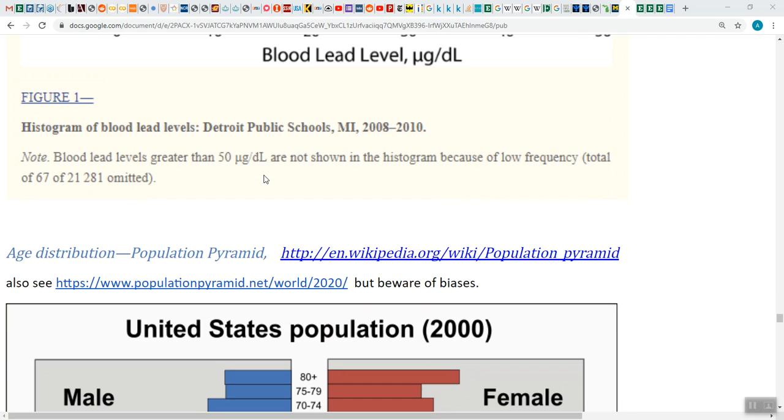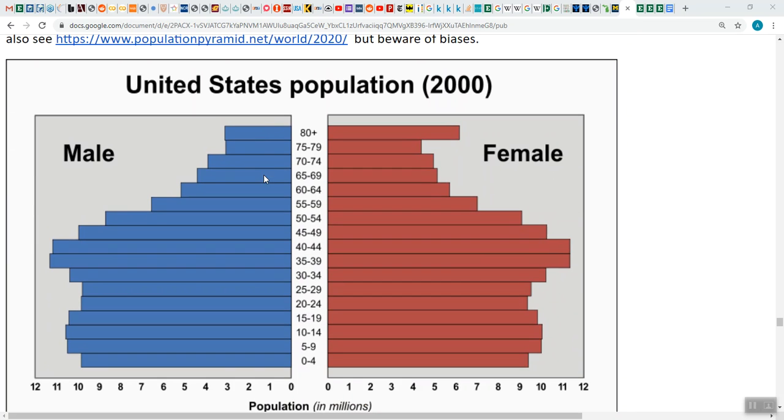We can use this in demographics. This is something called a population pyramid, and we'll see why in just a sec. It tells us the number of people in each age range split by male and female. And remember, way earlier in the semester I said you can figure there's about the same number of people in each age range from 0 to 80. That doesn't turn out to be exactly true. There's kind of twice as many 40-year-olds as there are 60-year-olds. But compared with what we're about to see, it's roughly true, and it's certainly easier to remember.